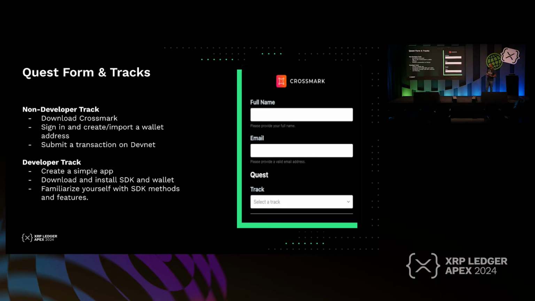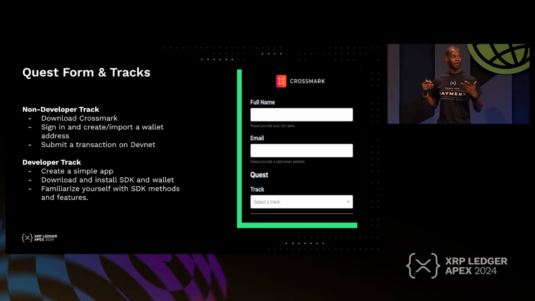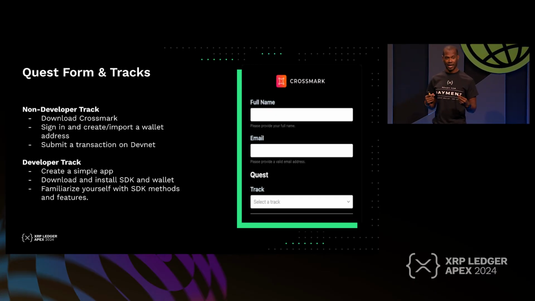However, for the non-developer track, essentially you'll be downloading the Crossmark wallet. You'll sign in, create or import a wallet, and submit a simple transaction on the DevNet. And then for the developer track, you'll essentially be creating a simple app.